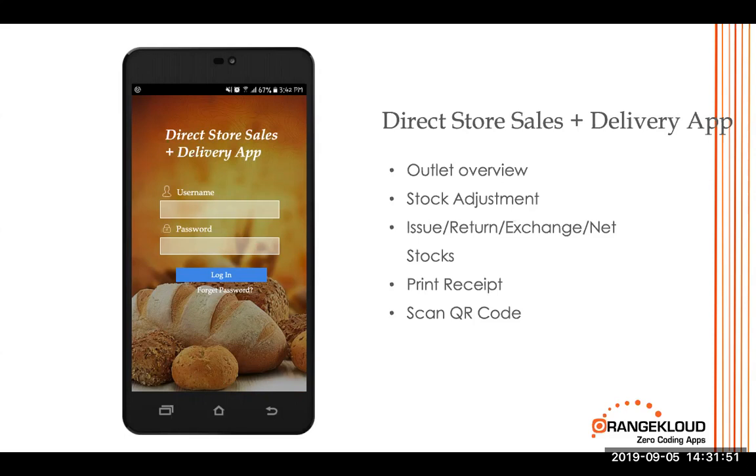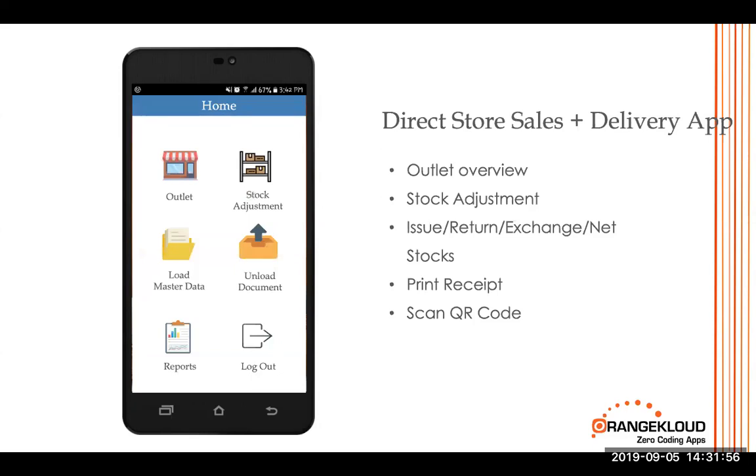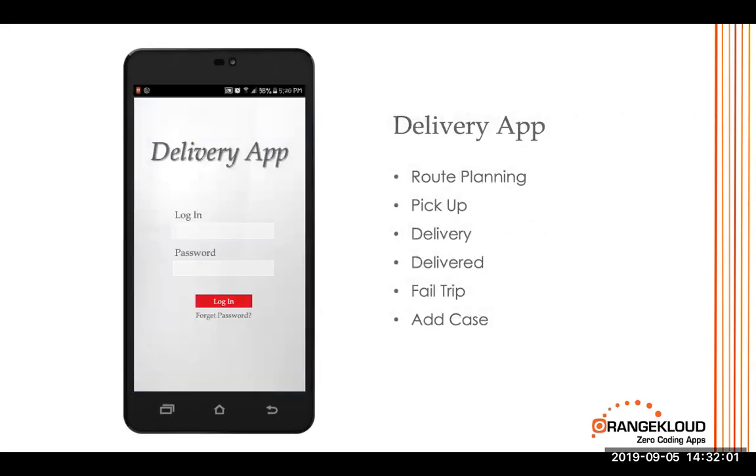It can adjust your stock, print receipts, scan the item QR code, and the like. And just to wind up with the last one in this list, the delivery app can allow you to create and customize your routes, map your customers to the routes, and take orders, pick up, delivery, and the like.